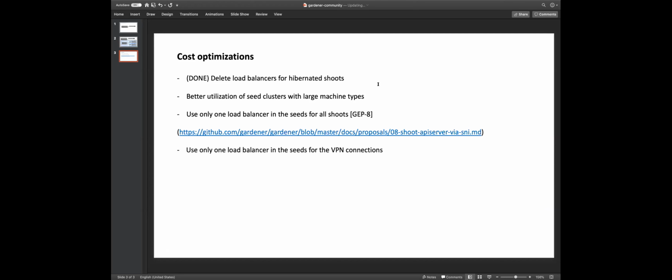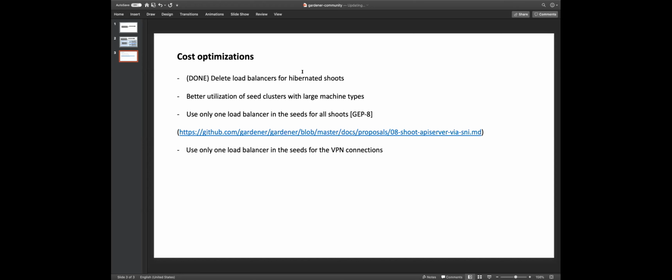The implementation behind it is that every shoot cluster has a kube-apiserver service of type LoadBalancer, and when the shoot is hibernated, we simply also delete the service, and when the shoot is woken up again, we create it again.